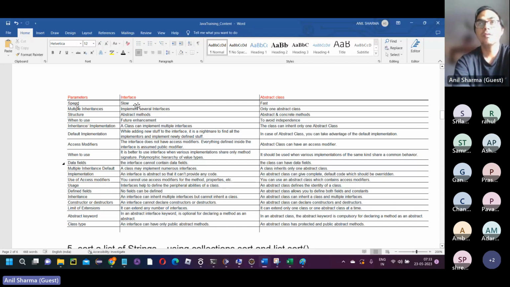The reason is, what happens now is, driver equal to new ChromeDriver, right? We wrote that line. When we execute a program, it will go to the WebDriver interface first, and then again it has to go to the child class RemoteWebDriver to find the implementation.